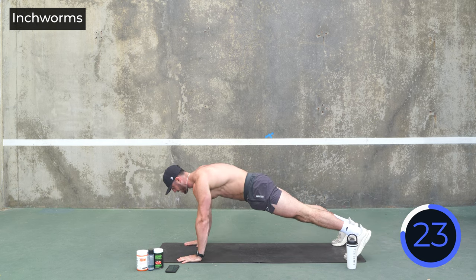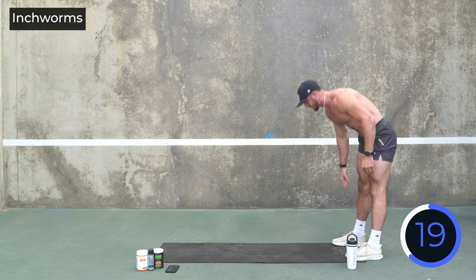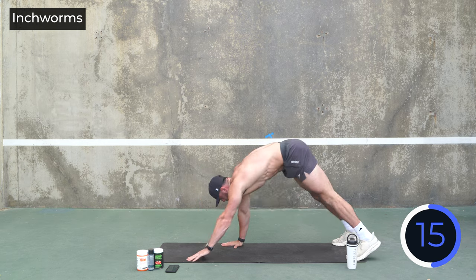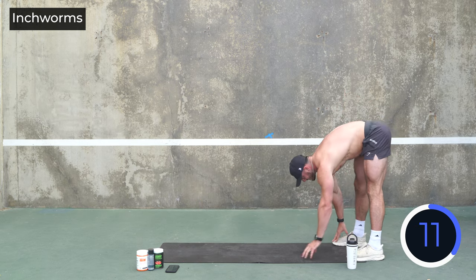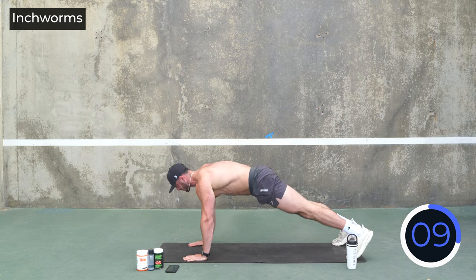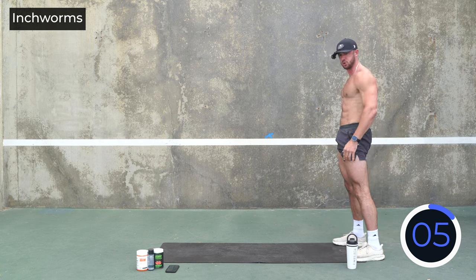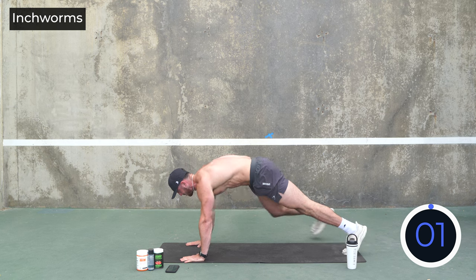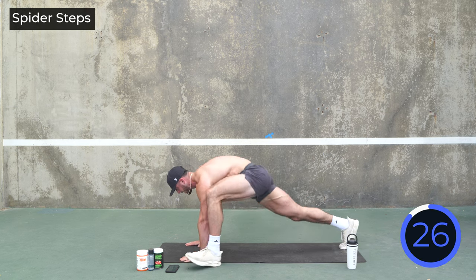Three more exercises right here, my friends, before we take a little rest. Squeeze down, down, down. Get those shoulders working. Squeeze. Don't forget to breathe, my friends. Last one right here, and then go right into spider steps. Nice and slow, controlled.